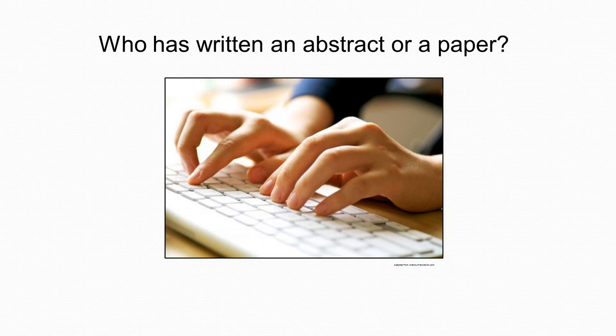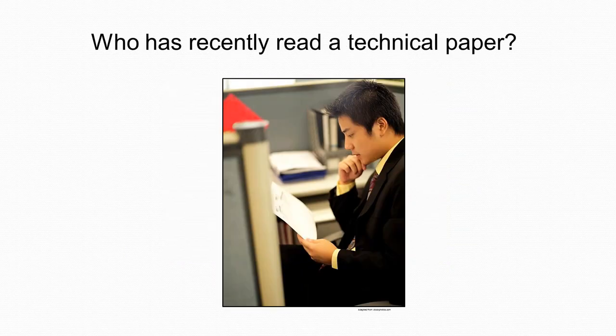The reasons why, some thought it was easy. Some people thought it was very difficult, and there were various reasons for each. From the answers they gave me, I got some insight into the challenges they were facing for the training session so that I could supply for them. I also asked this question. Again, I asked them to raise their hand if anybody had recently read a paper, and I said, all right, for those of you who have read a paper recently, tell me about it.